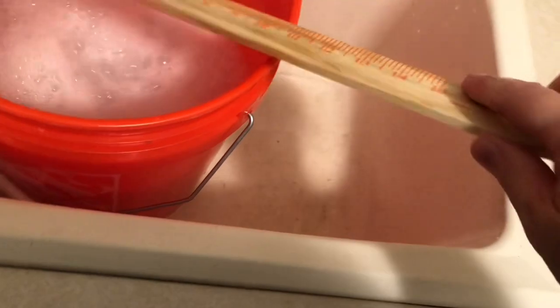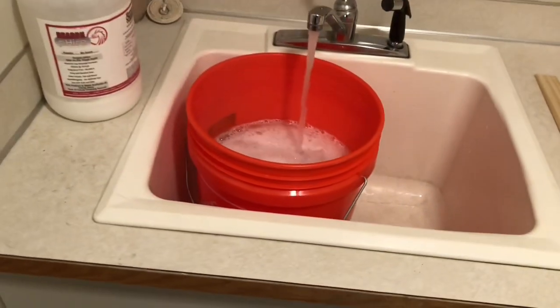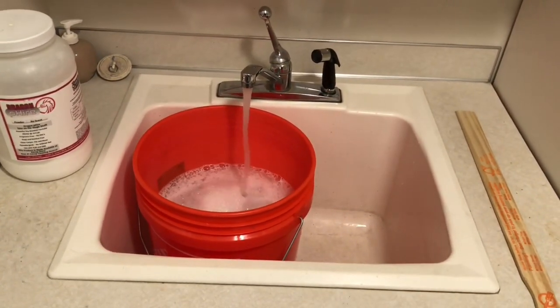This stuff dissolves really easy. The Dragon products are my go-to. I've been doing carpet cleaning for years and these products are just absolutely amazing — they make my job so much easier. I'm not telling you to go out and buy Green Dragon; you can do whatever you want to do. But if you want a good product, because people always ask me, I'll tell you.